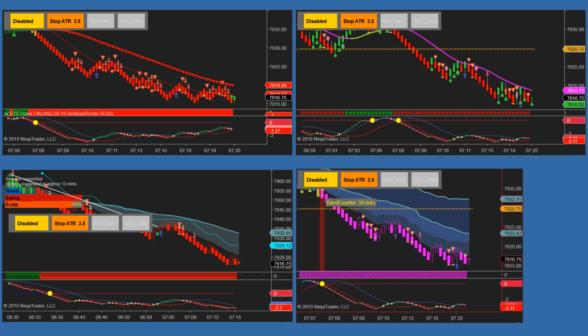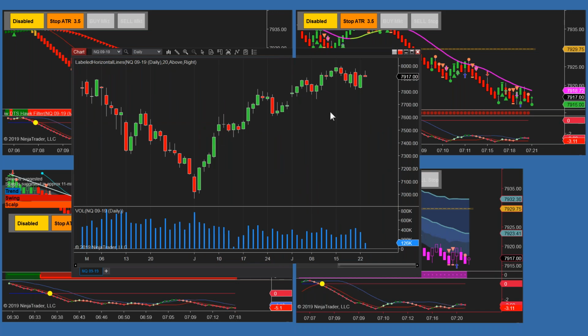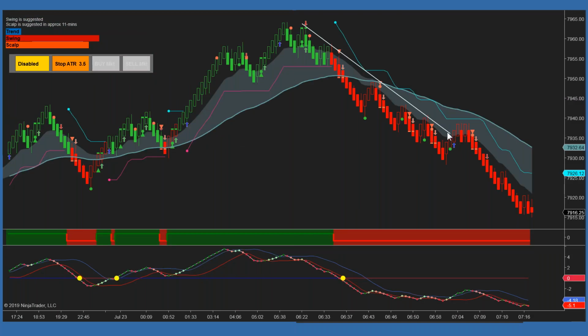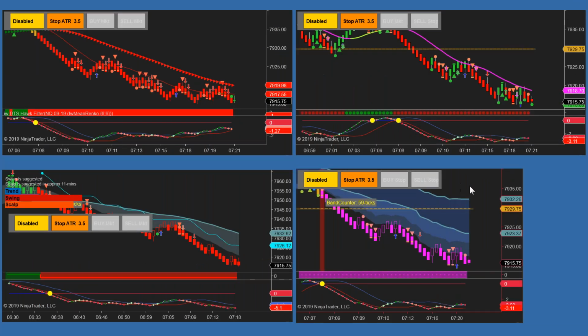Well, the big decision for us now is, which way is the trend going? Is it going to be the bigger uptrend from the daily, or is it going to be the more immediate downtrend that we're looking at here today? I think the overall trend is down, and for the short term, we're going to do better focusing on selling opportunities, which means we have to see something resembling a pullback.